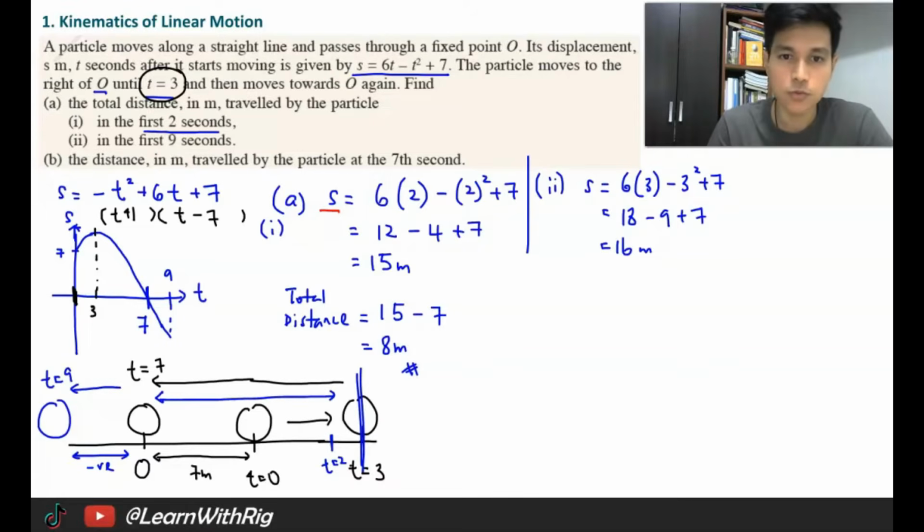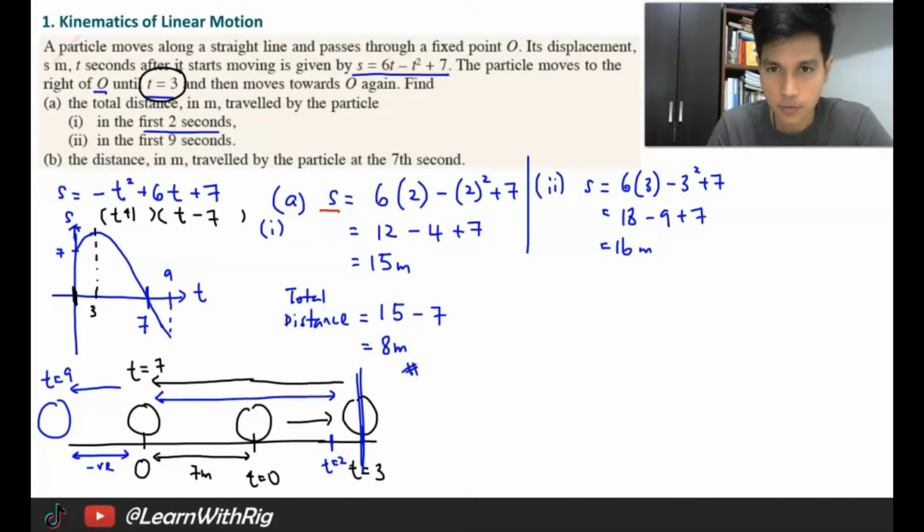So first of all, you want to find total distance, right? So the total distance is from this position to here and then to here, correct? So on top here you already know is 16 meters. Here you want to find, you take 16 minus 7 to find this one. After that you need to find the balance, 9 seconds, to find how many meters that is. I hope my drawing is understandable. So let us do this together.